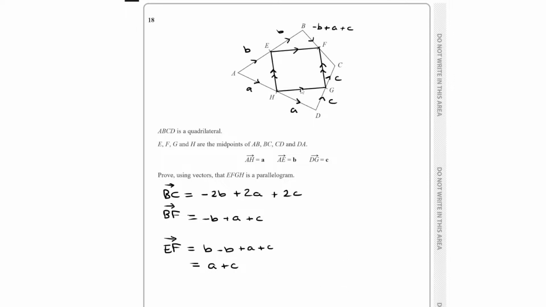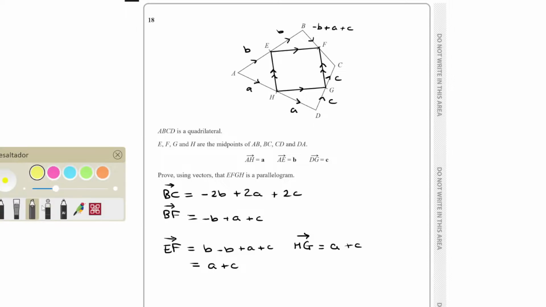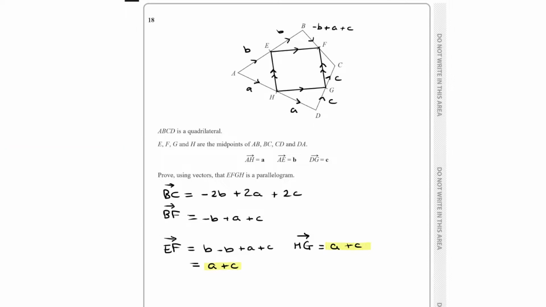Now, the one that's parallel to that is HG. Make sure you go in the same direction as well, so that the symbols are the same. H to G. Do you see how on that one it's a bit easier? I could go a plus c directly, just down to D and up here, a plus c. Now you can kind of see what's going on. This is the same as this. When two vectors are parallel, they might not be the same size, that's fine, but they're multiples of each other, aren't they? As in, the coefficients of a and whatever the other letter is, a and c in this case, are multiplied by the same scale. Now in this case, it's just 1, isn't it? They're the same size as well.